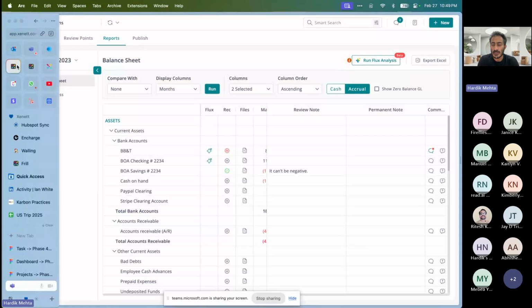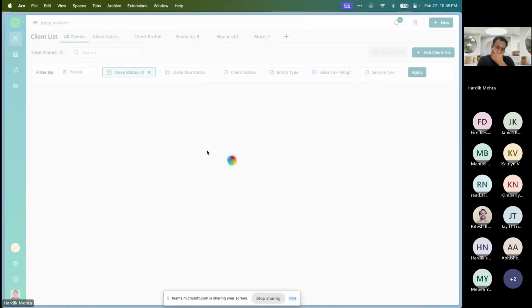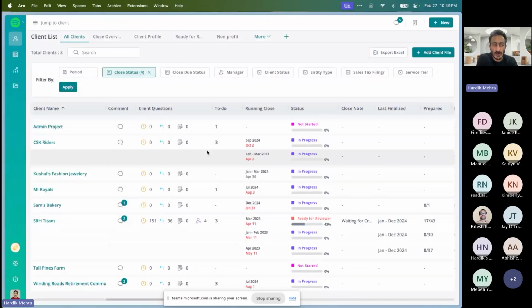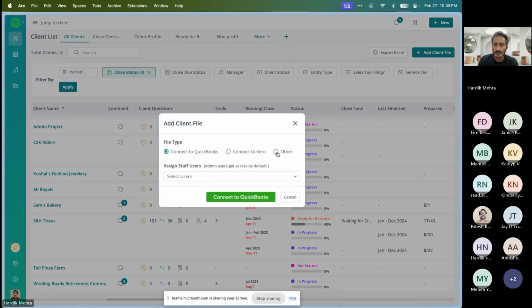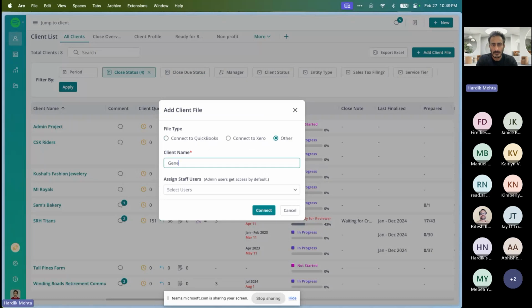So what you could do, Jay, in that case, is, let me actually share with you how you could manage that. So I'm sharing my screen again. I'm not sure if this will work or not. Ritesh, can you see my screen again? I hope you are able to see it.